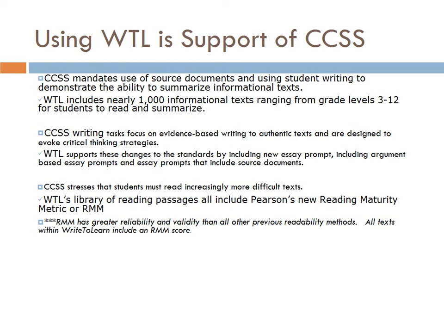Common format entries with source documents and using student writing ability to demonstrate the ability to summarize informational text. It goes back to the nearly 1,000 informational texts that we have, ranging from grade level 3 through 12, for your students to read and summarize. Again, I highly recommend it. It's just amazing, the effectiveness results with that component. We really built it up, but with the primary writing component, it's amazing how quickly those results become evident.